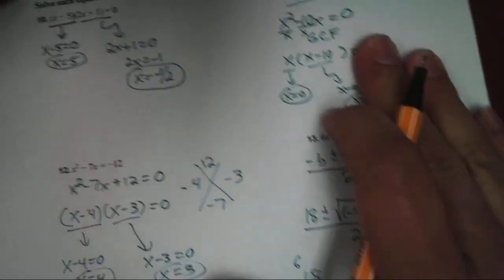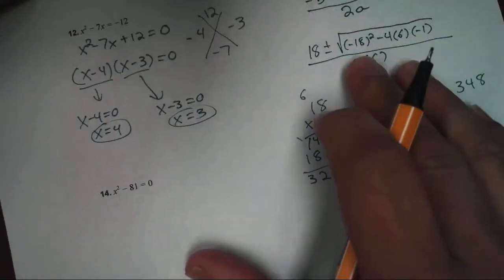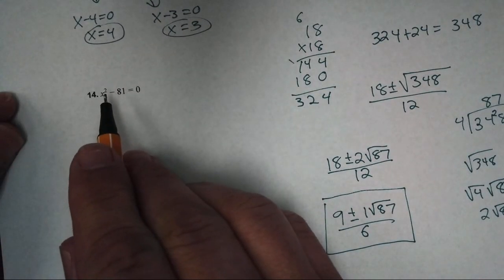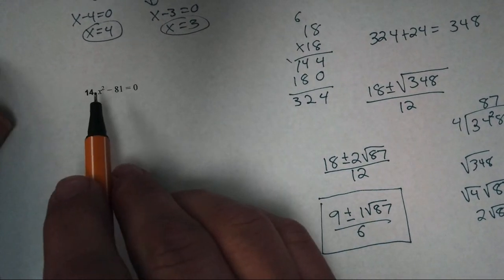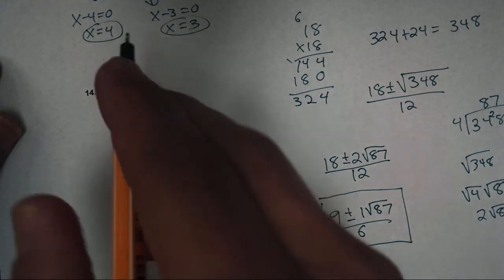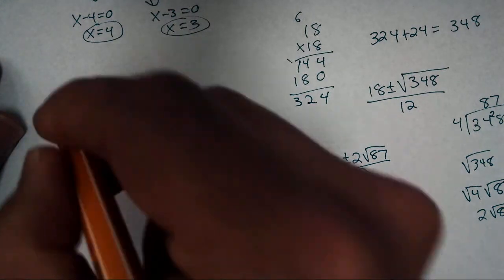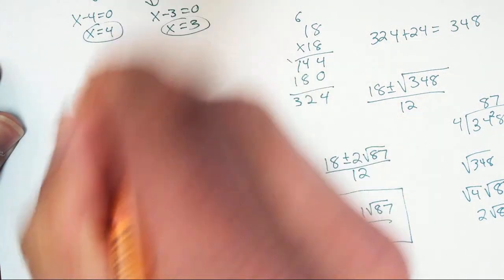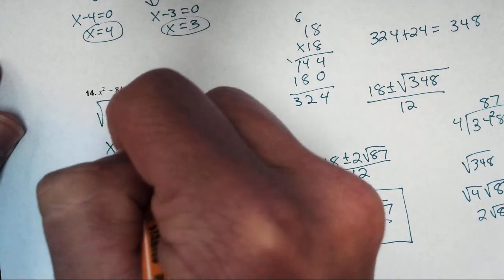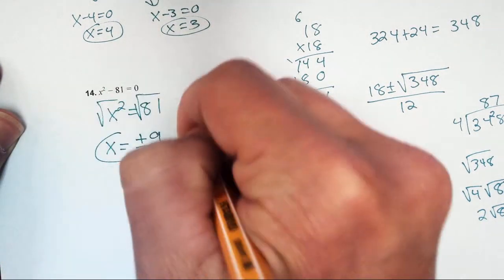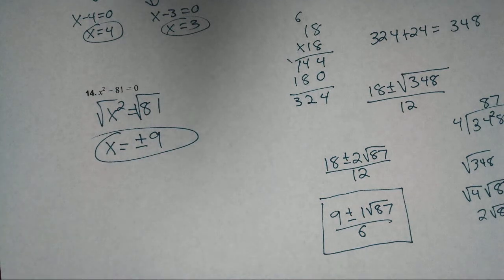And then we end up with a much easier question, number 14. You only have x squareds, so you can factor if you want to, or just play the game of opposites. So add 81 to both sides. Now we take the square root. Because we're solving for a variable, we have to account for the positive and the negative, and the square root of 81 is 9. And that is the end of the non-calculator part of your study guide.